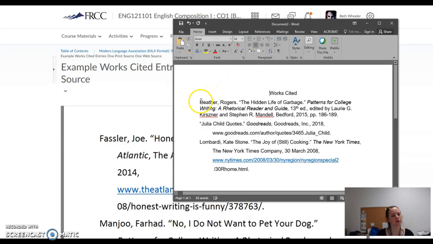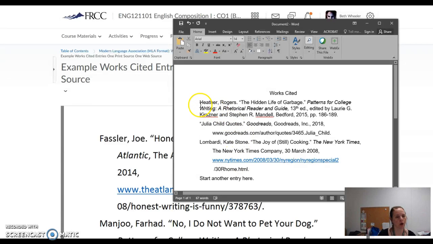Remember also that your entries need to be double spaced, as these two already are, and they also need to show that the first line is at the left margin and any subsequent line is indented 5 spaces. So notice this one only has an extra line, the second line, and my other entry here has 3, so I've indented all 3 of those. And if I were going to do yet another entry, I would start another entry here at the left margin and then fix the formatting later.